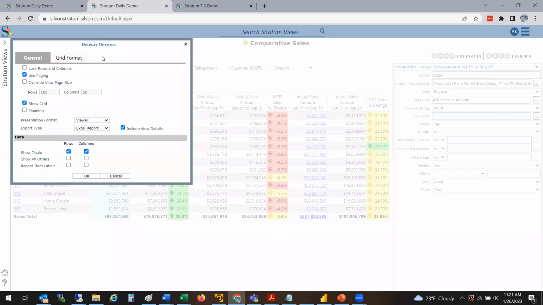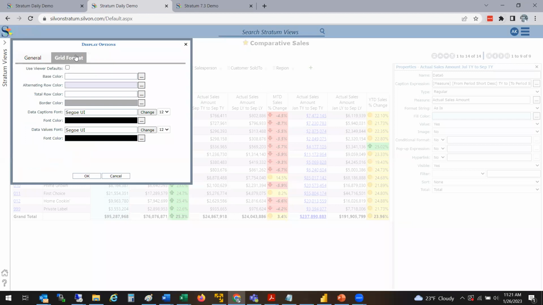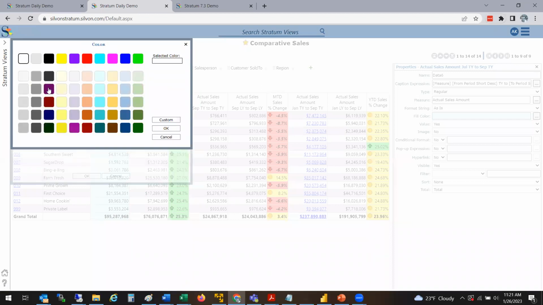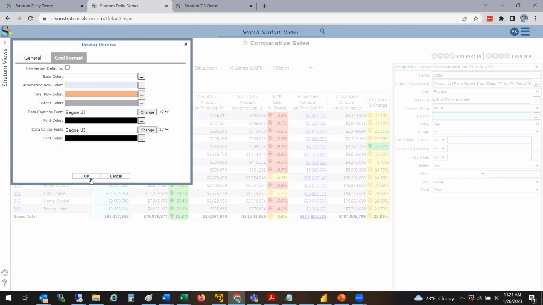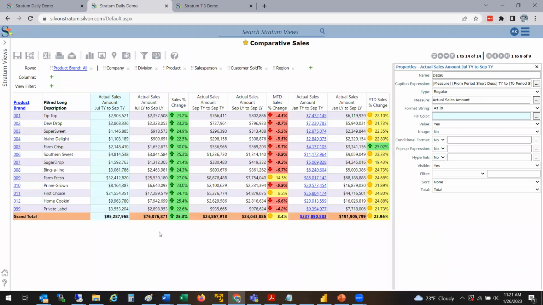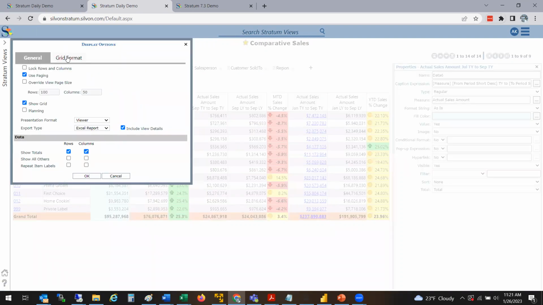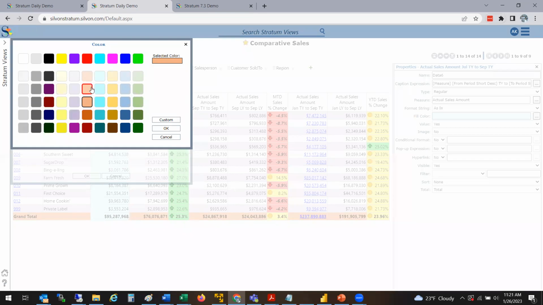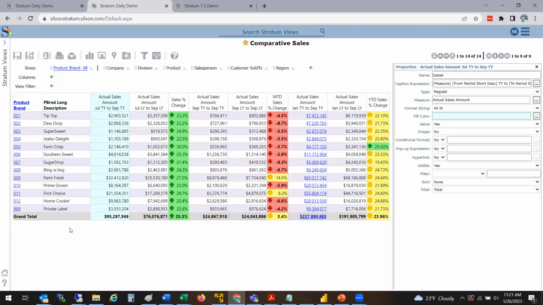So, going into your display options here, if I select the grid format tab, here's where I can really show the total row and column, maybe make that more of a red so that the total column or the total row pops a little bit more too. So all kinds of fun things that you can do there. Maybe a gray or darker gray might look better there. It kind of looks gray actually, but this might look better, just giving it more of a grand total band look and feel.